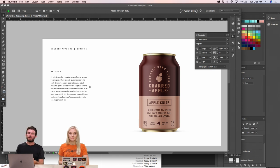But a lot of times they have to bring it in and show other people, like higher ups or stakeholders or things like that. So it's always good to still have a description in there, something they can reference back, because sometimes it can be overwhelming when you're showing them a bunch of options. So it's always nice to have that information the client can backtrack to and really just get the information from it.